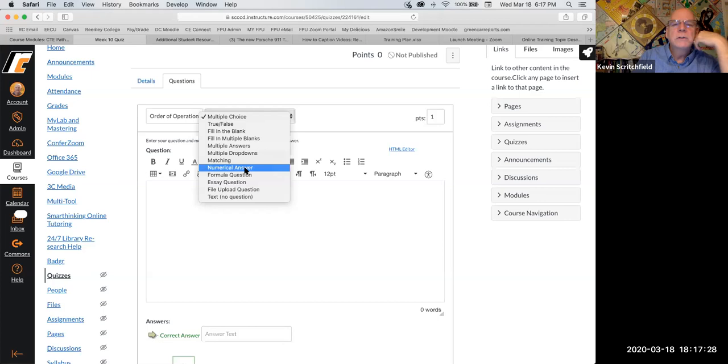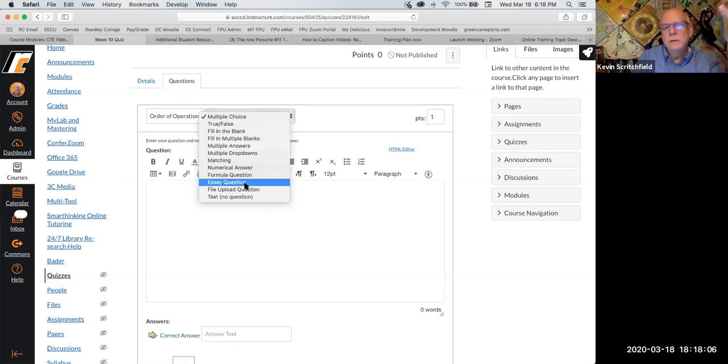A numerical answer is just graded differently than a fill in the blank. The numerical answer would have to be to specific significant digits, and it would have to be to the correct decimal place. So numerical answer is kind of specific, more for math, engineering, statistics, those kinds of questions. A formula question could be asking, again, I'd have to double check the formatting of this, but I believe it's asking for them to use a specific formula and show that formula.